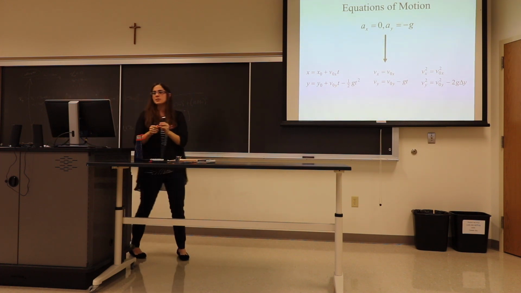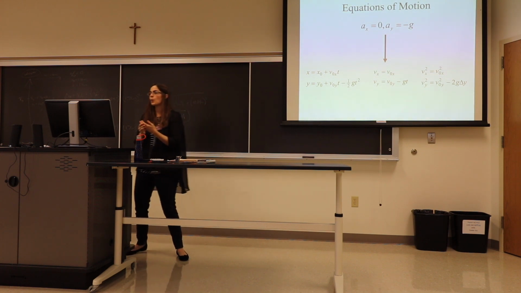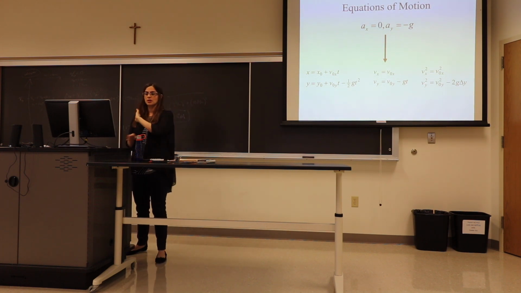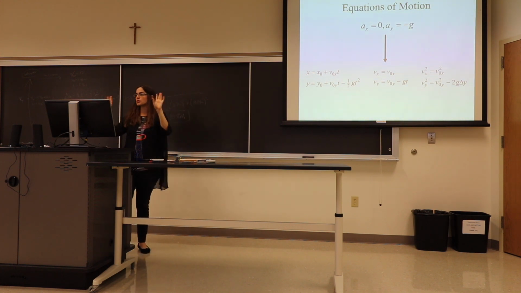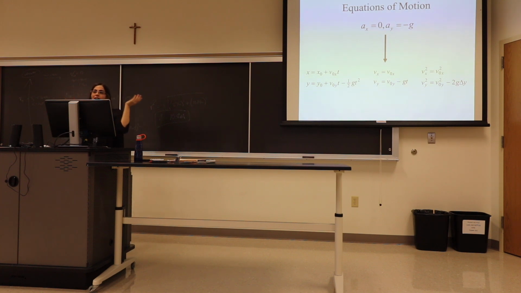This helps to simplify a lot of your equations. When things are 0, that's really nice because those terms just fall out. And you get much simpler expressions from those equations that you already know and love, the named ones that we've been looking at. You don't necessarily have to memorize these. You just plug in 0 and minus g for the variables, and you don't have to memorize any more equations. When we're talking about something in projectile motion, acceleration in the x is 0, acceleration in the y is minus g if your positive is pointing upward. And that allows you to simplify these equations.